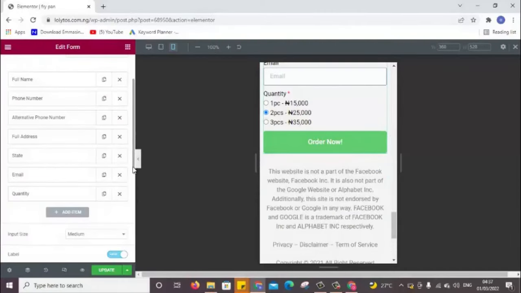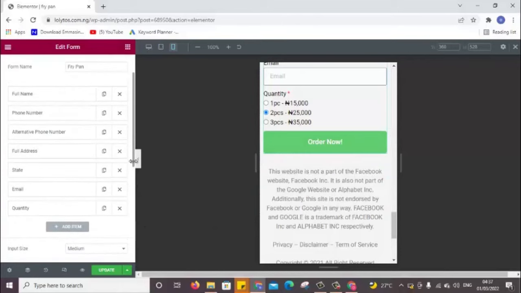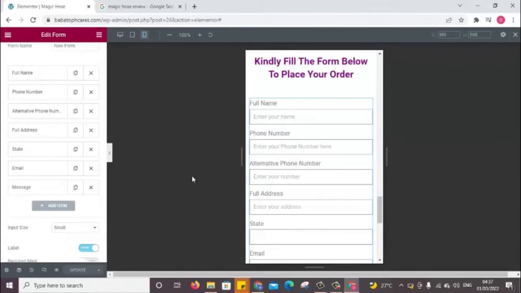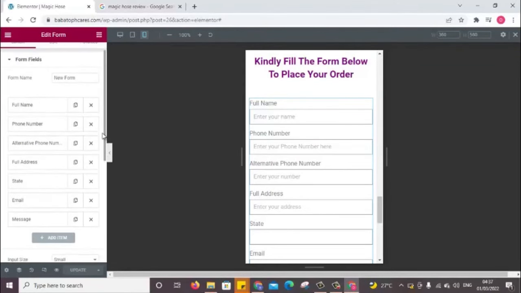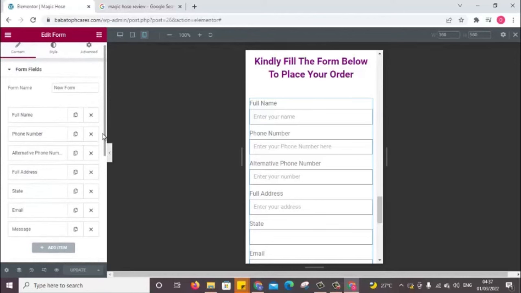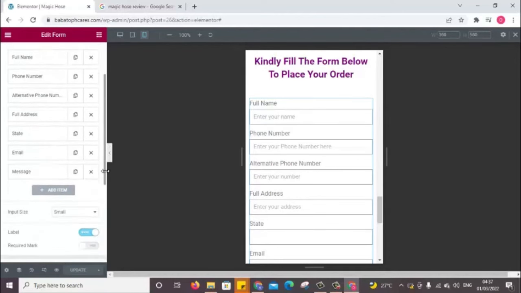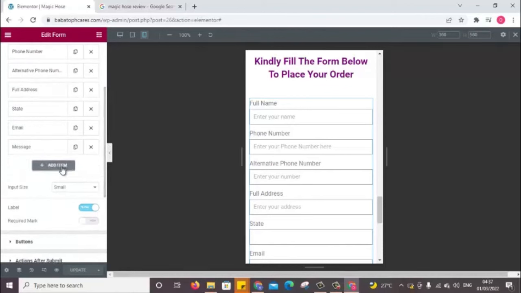Let me quickly, the battery is run down. I'm rounding off already. So I need the customer to select quantity.